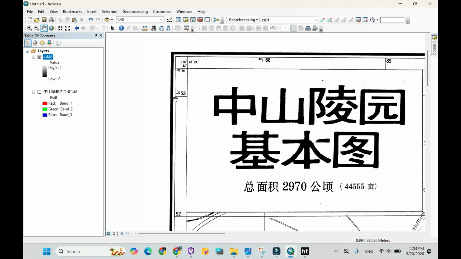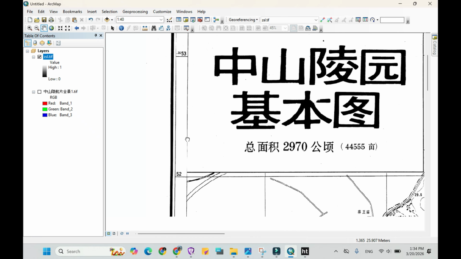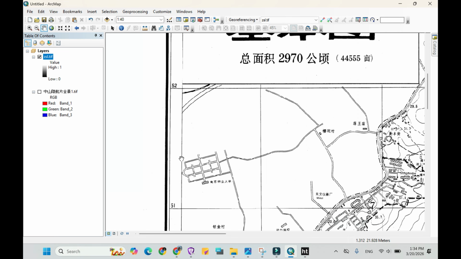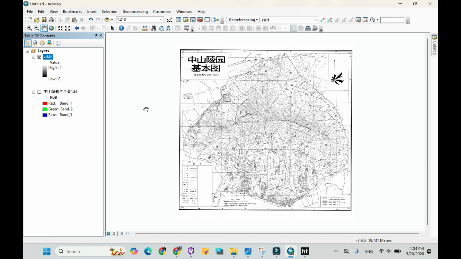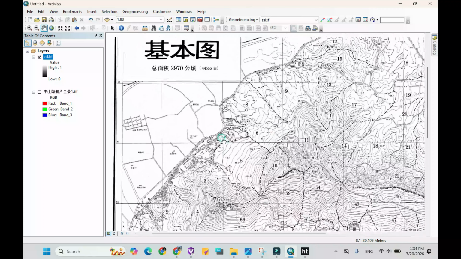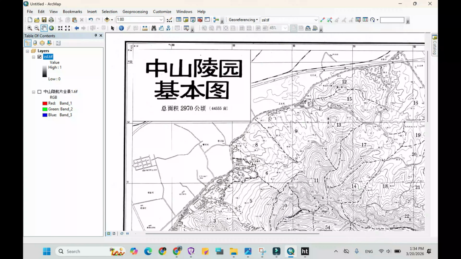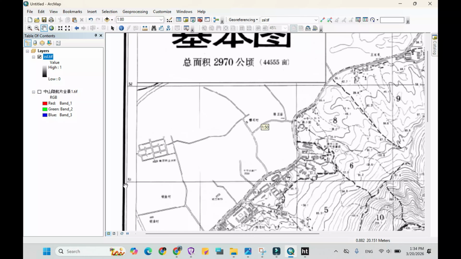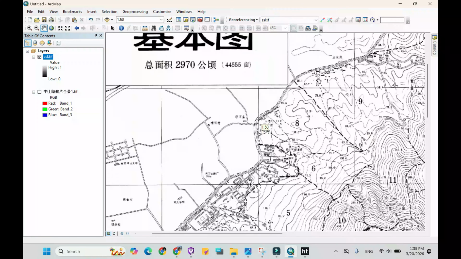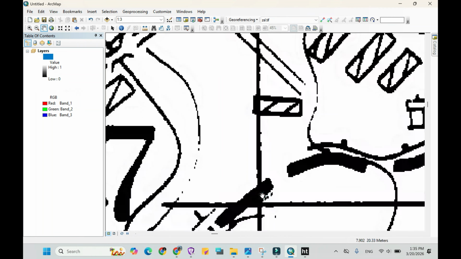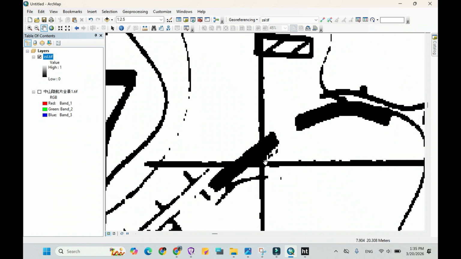Similarly, this point is 3553. When it goes down towards the equator, it's 3552, 3551, and so on. So for this point, our x should be 389 and the y should be 3551. Now let's zoom in to this intersection. So here we find the intersection.